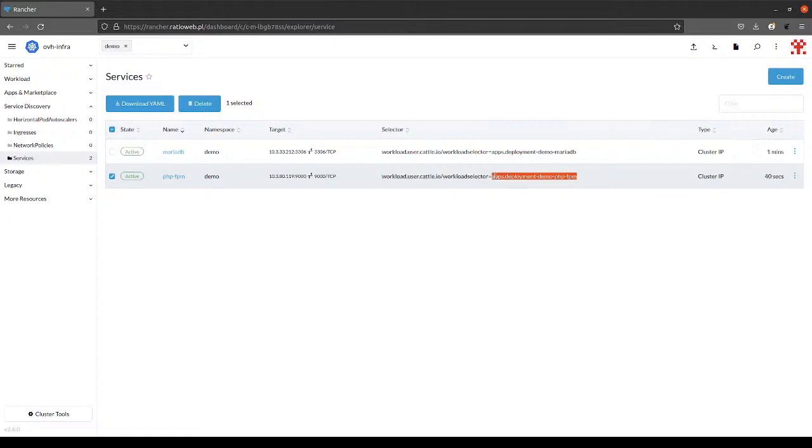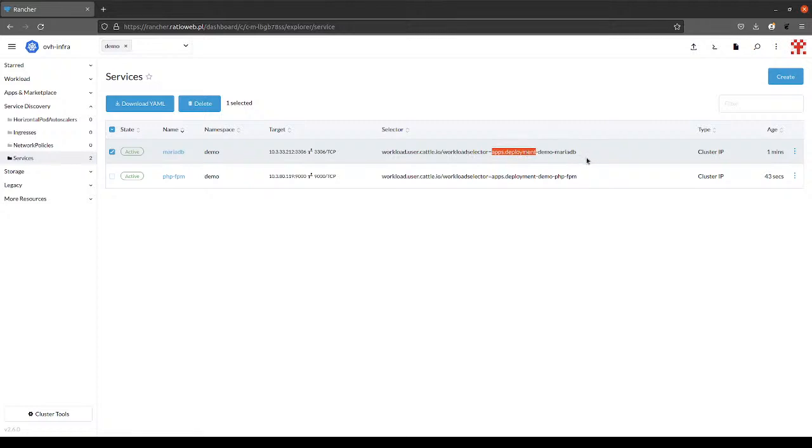Rancher actually created that for me, so it's like a condition. You can have more than one pod match the criteria.